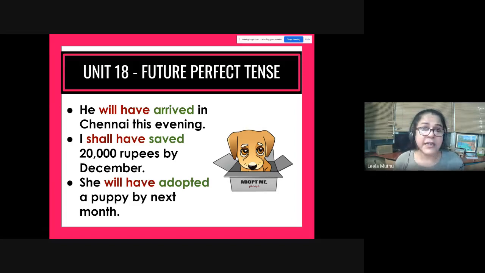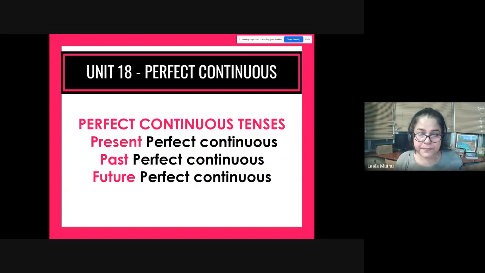So in another few minutes, I shall have completed my cup of tea. X is in another few minutes, and I shall have finished my cup of tea. So now we are going to go to perfect continuous tenses. You have the present perfect continuous, the past perfect continuous, and the future perfect continuous. It's already 2 minutes, a few minutes are passing. I shall have completed it, or finished it.